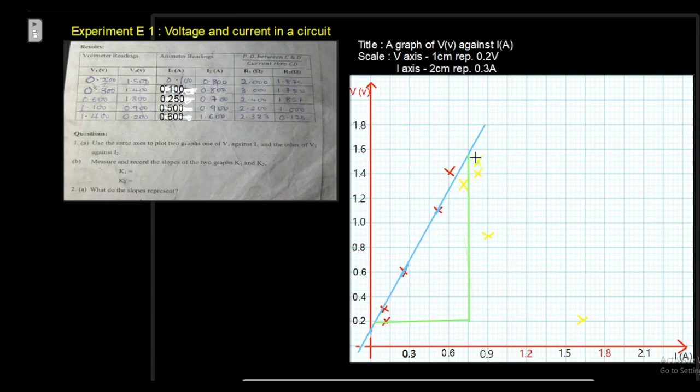So the next step here is to draw the line of best fit for V2 and I2. It will be wrong to draw your line of best fit like this, because you see that all the points that did not enter are on one side, and the line is actually very far from all the points. So the best way is to just draw it in between everything. I can just draw it through these points here, so that the points that did not enter will be on both sides and the graph will be balanced. The line should not be too far from any point. It should just be around all the points combined.